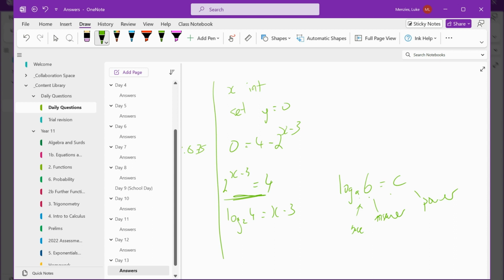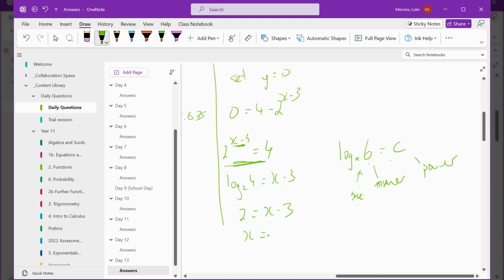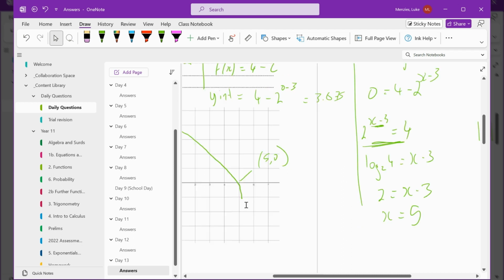It's 2 to the power of 2. So what can you do to make this part up here a 2, make it a 5? You can do that. That's how I did it. Put that in your calculator, and I believe that is equal to 2. And that's 2 minus 3. Add 3, and you get x is equal to 5. Okay, you guys can do that in your calculators, so go for it.